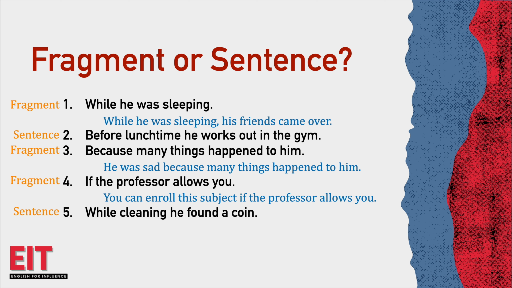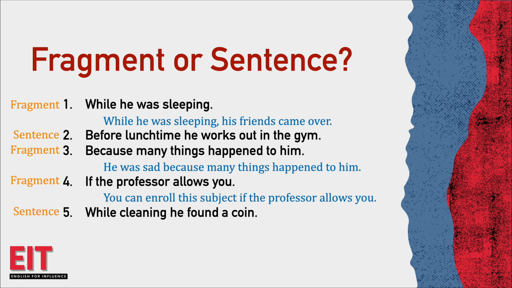All of the fragments in this exercise are what we call clause fragments. Yes, they are clauses, but dependent clauses. Since they are clauses, they have a subject and a verb, and they usually start with a subordinating conjunction. So here's a word of caution. You have to be extra careful when you are using a subordinating conjunction. Make sure that it is connected to an independent clause.